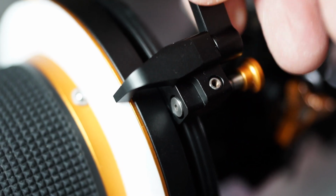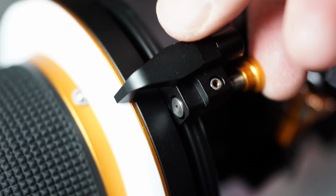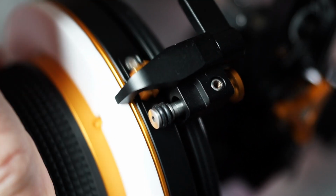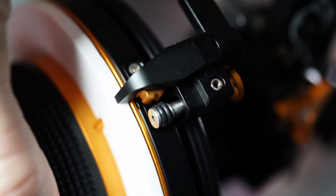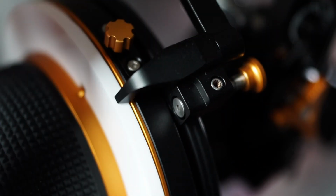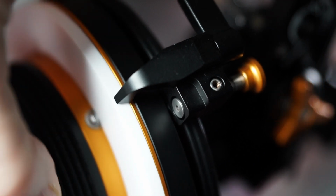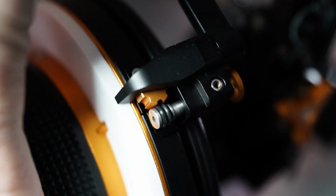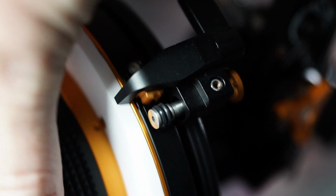Now if you want to use hard stops, then you can get these optional hard stops that you can actually put onto the focus wheel, and they use these little plunger systems. So you just push it forward, so you'll see when I rotate, now I've got this sort of bump stop on my hand wheel. So if I don't want to go past a certain focus point, I can engage it. Very easy to take it back out and then go right past it. Just place it back in again to give me that bump stop.